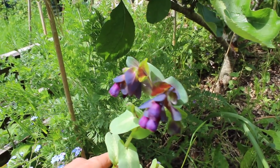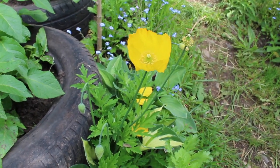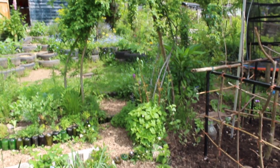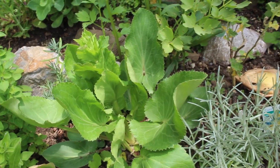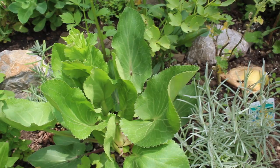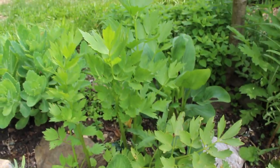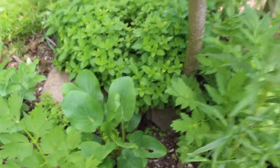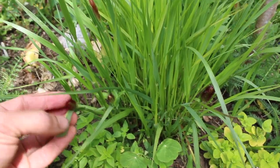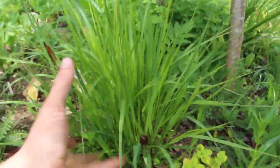This is cerinthi, or honeywort — again loved by bees. This is growing wild — it's a Welsh poppy, a nice addition to the beds this year. This is an arch of dog rose which is about to come into flower. This one here is a sea holly — if you don't know sea holly, look it up. They've got incredible true blue flowers, which is quite rare. And that's a herb called lovage — slightly aniseedy. There's more oregano at the back, and there is an ornamental grass called red bunny tails, which is starting to form these soft, tactile red tails — a really good one for little kids.